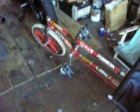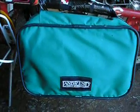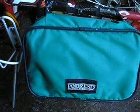So here's an update on my Infinity bicycle. Exciting thing is I put this travel bag on the side of my frame to carry my spare inner tubes, my tire chain and lock, and my tire pump. It just had a handle sewed into it. I taped the handle to the frame. And I've got my tire pump, tire chain and locks, and my inner tubes.